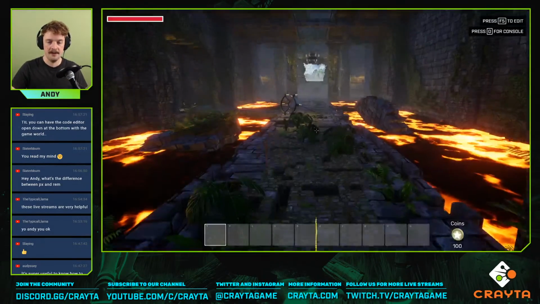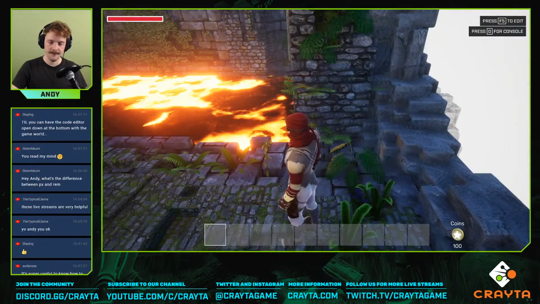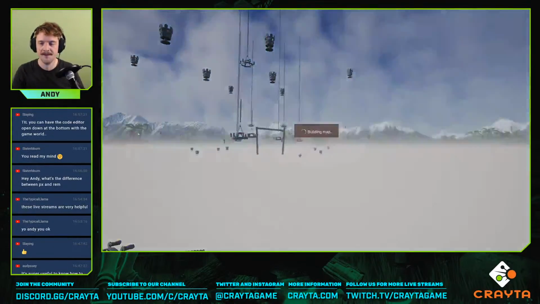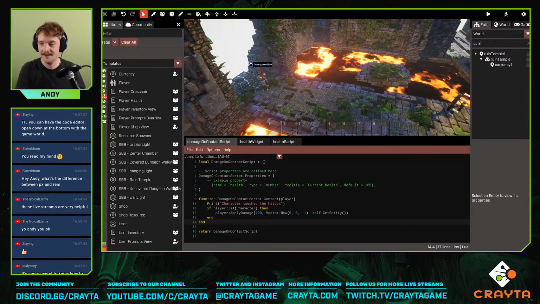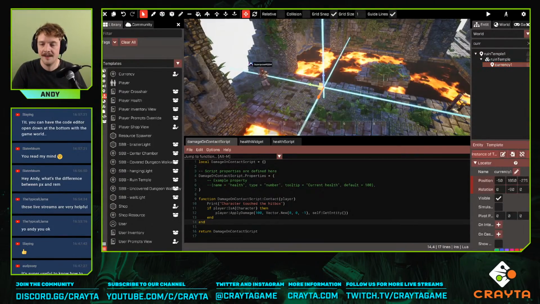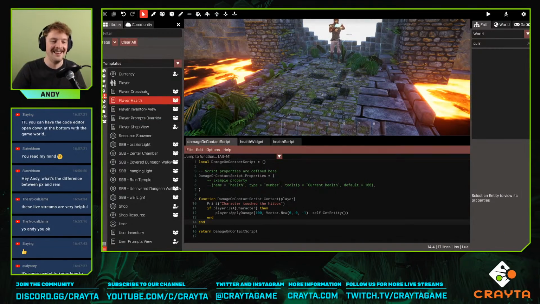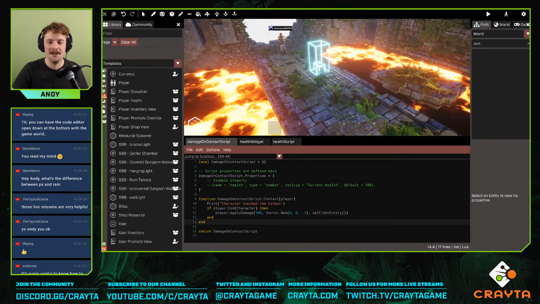If I put some currency in the game. Hey, where did it go? Oh, it's an invisible thing. Okay, so we've got a resource spawner which is spawning apples.